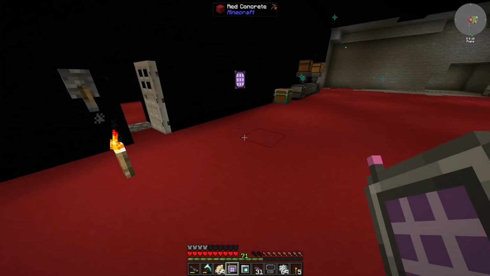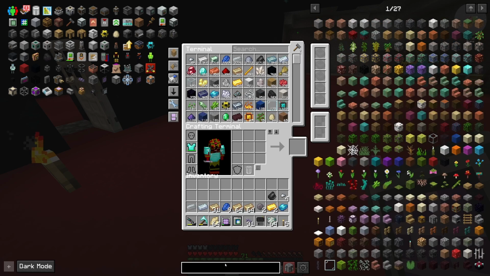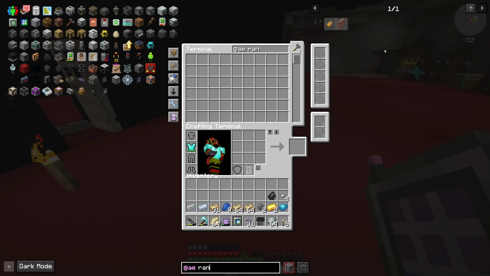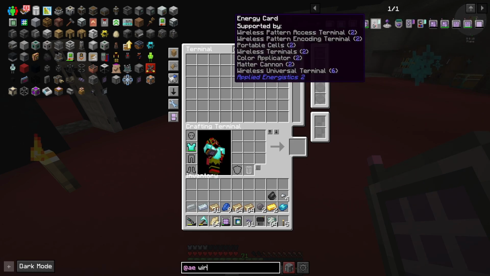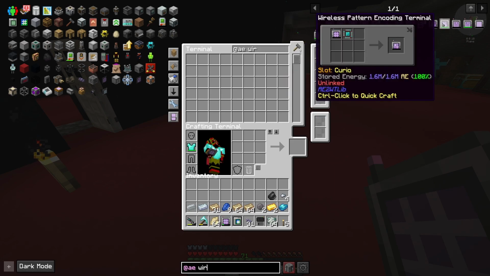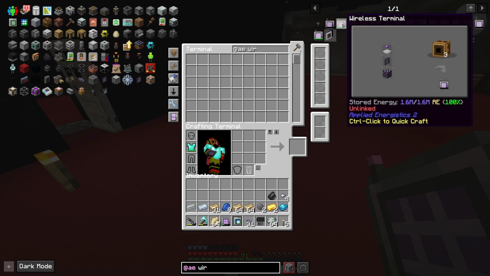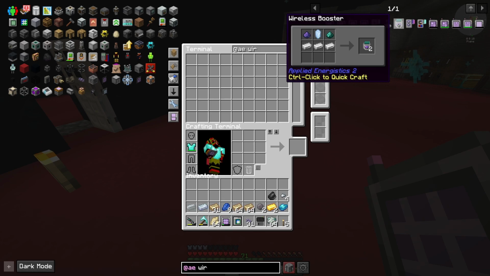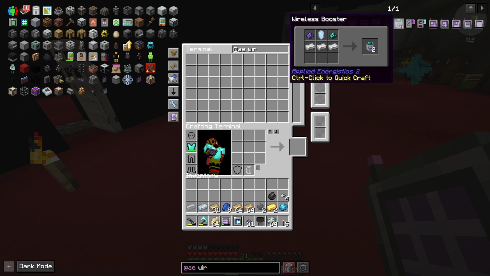Okay, so I was thinking, oh yeah, the range upgrades. So AE range. No. Wireless. Booster. Okay, that's why. That's why I wasn't finding it. Oh, that needs some stuff I don't have.